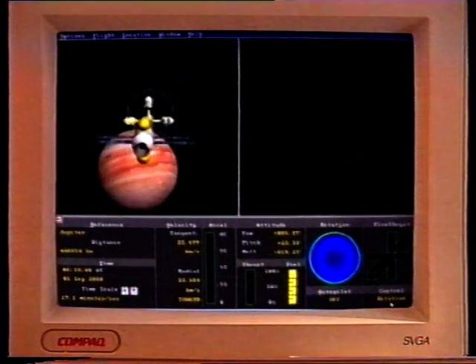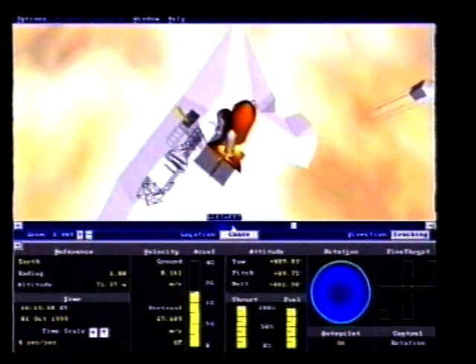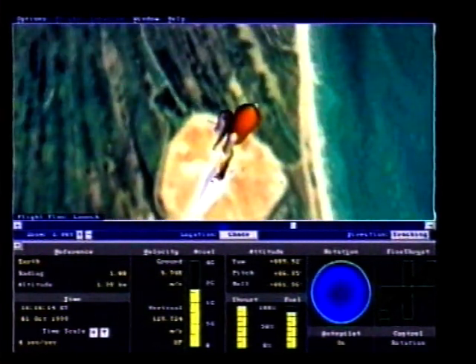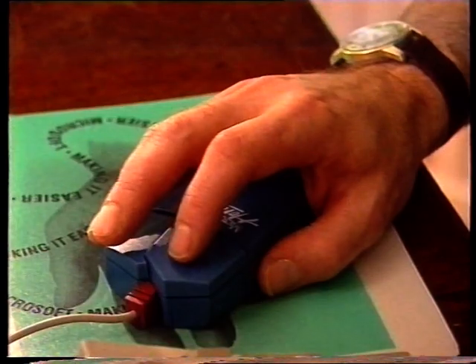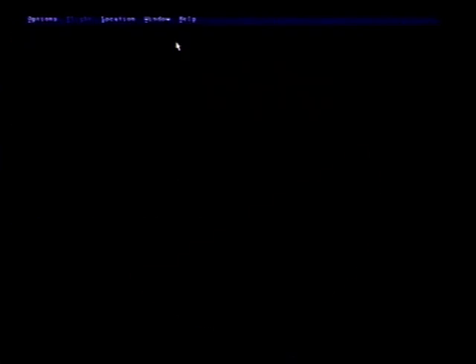Based on information and images from NASA and other leading authorities, it lets you wander through the Milky Way, explore the solar system, even land on other planets. Better set the orbit — I don't want to burn up in the atmosphere. In fact, the experience of space is so real, it's like you're actually there.